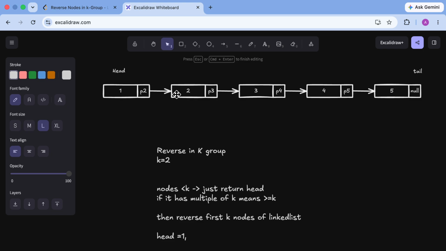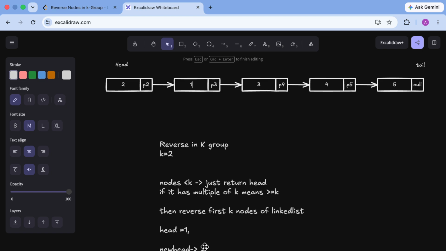If you reverse in the k-group, you just need to reverse only k nodes of this linked list. So the new head becomes 2, and the old head, which was 1, stays as the tail of the group.